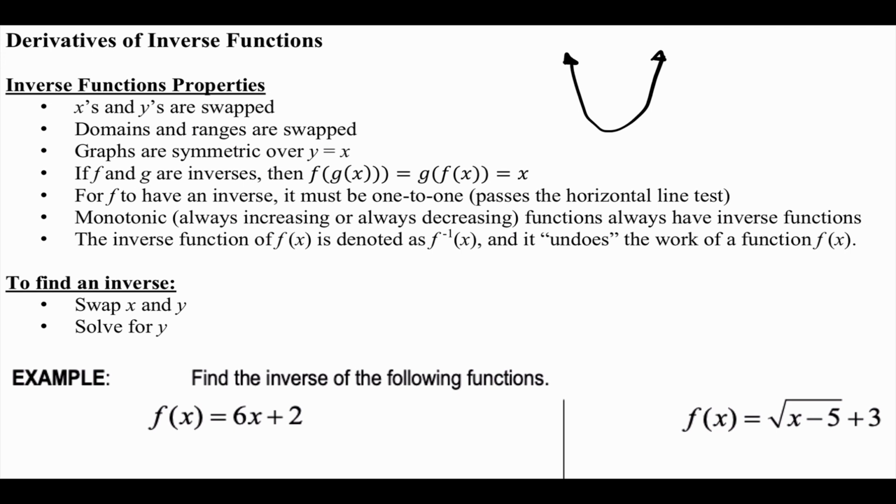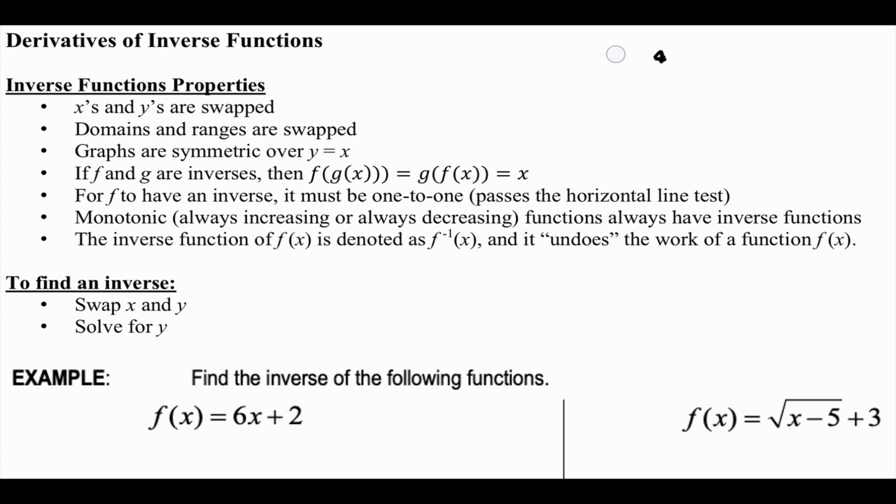Let me draw another one. That is to the fourth power. A quartic, same thing, right? It's going to pass the vertical line test, but it won't pass the horizontal. That's to the fourth power. So anything to the second power, to the fourth power, to the sixth power, to the eighth power, anything even won't have an inverse. So everything we look at today, the powers will either be 1, 3, 5, 7, right? We won't have any quadratics or anything like that because they don't have inverses. Okay?